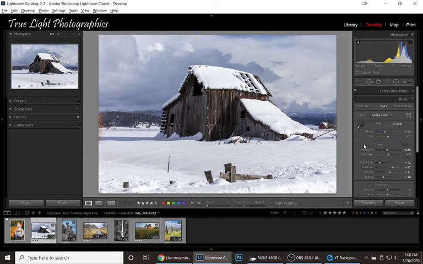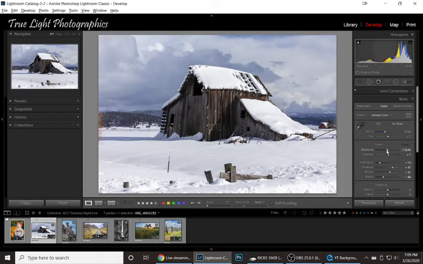So now I'm going to go through and show you what basically is my workflow. And I do this almost for every single picture. It was kind of a technique I learned from watching Serge Ramelli. And this is how he does it. And I like it pretty well. There's always tweaks to be made and so forth, but this is kind of how I work.